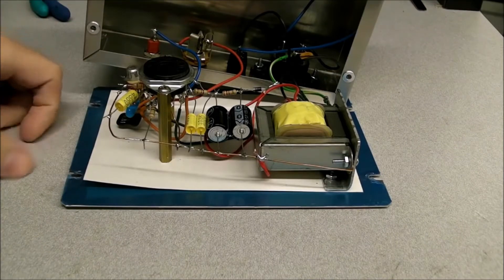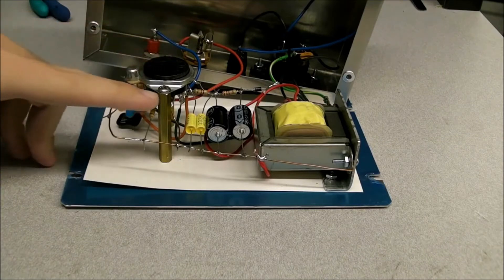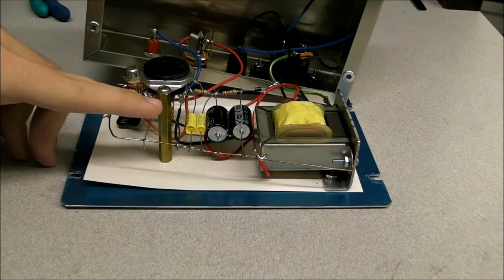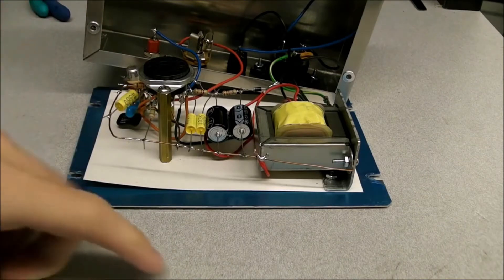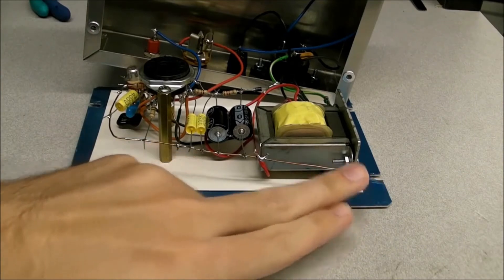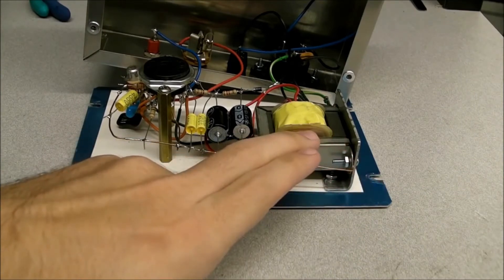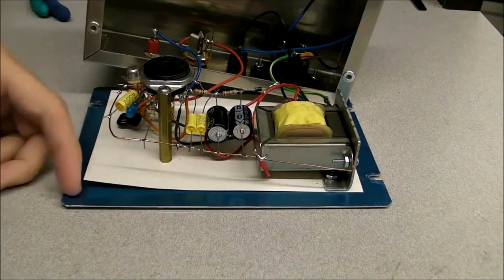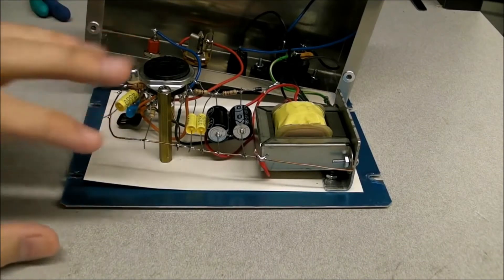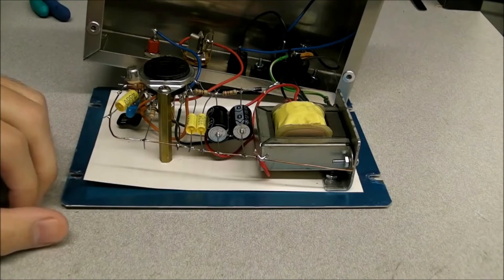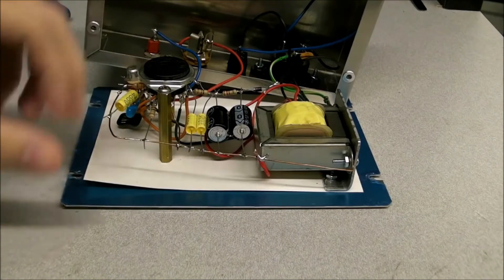The tube socket is just mounted on some brass standoffs. These were a little too long so I had to machine these down, make them a little shorter so they fit in the box. We have just a piece of sheet metal that's bent that the transformer's mounted to. Some people mount the transformers outside. This wasn't a shielded transformer so I went ahead and put it in the box again for safety.